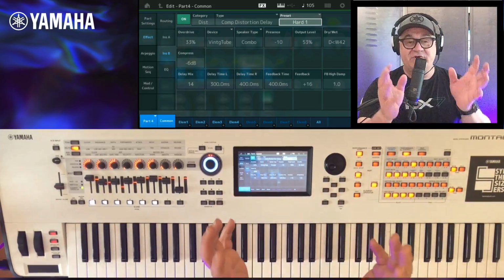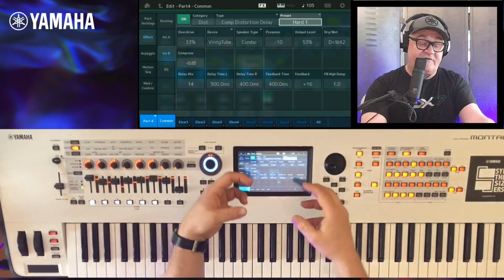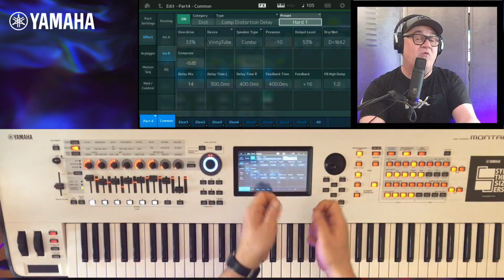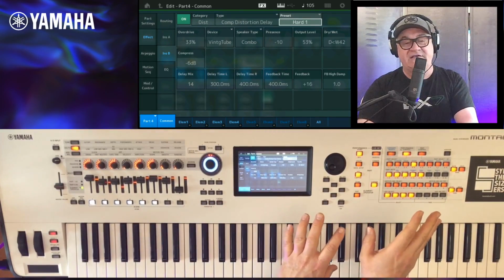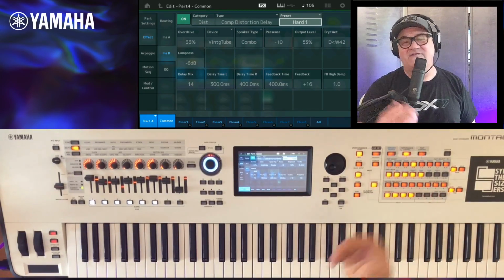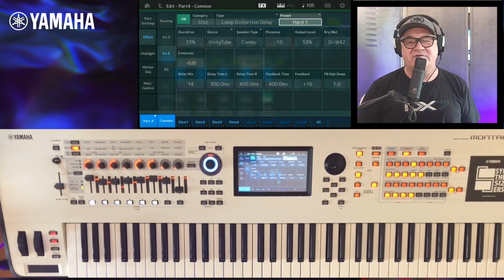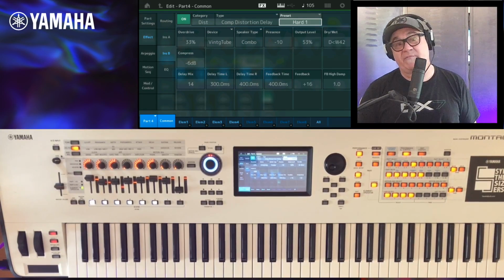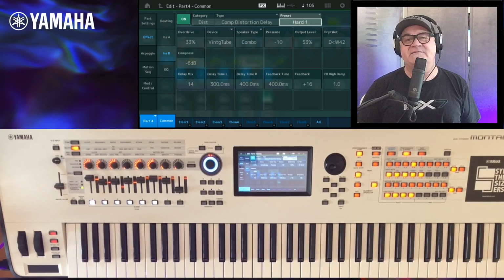What you can do is create it as close to how you want it, save it as a performance, and then bring it into another performance when you need it. That's really the way to do it. Just create a kind of performance template. That works pretty well for me.